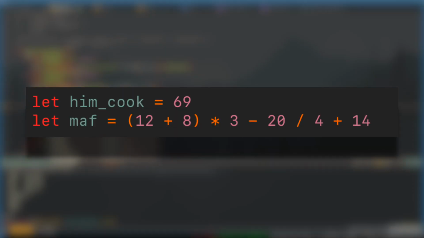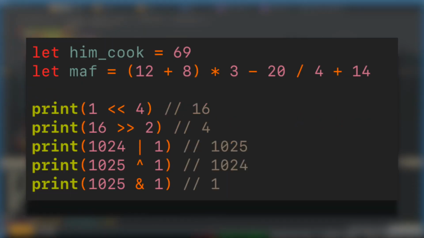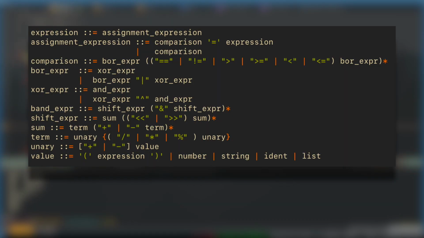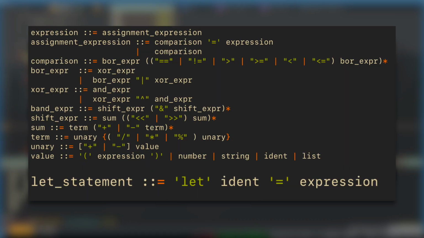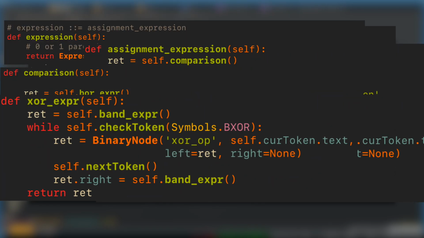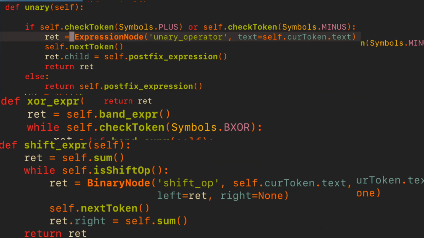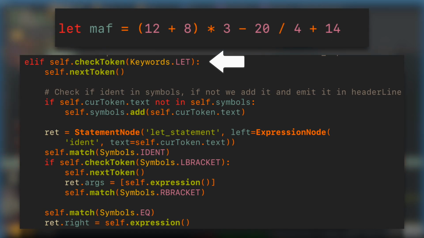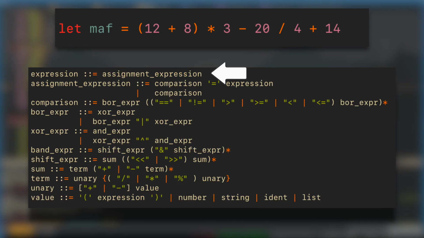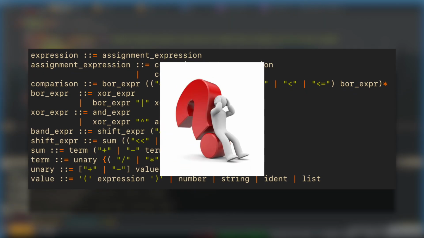Okay, let's do variable assignment first. And also all of the arithmetic operations because they will be useful in the future. So I'll extend the grammar like this. Also the grammar of declaration. And again, each line of definition corresponds to one function definition. For the let statement, we first check if the first token is the keyword let. Consume it, next consume an identifier and add it to the symbol table. Consume an equal sign, finally parse an expression. For expressions, we call the next definition until we hit the terminal case, and parse the next element based on the next token. But why can't we just define all the operations in one line?